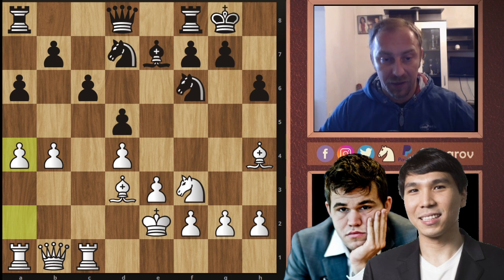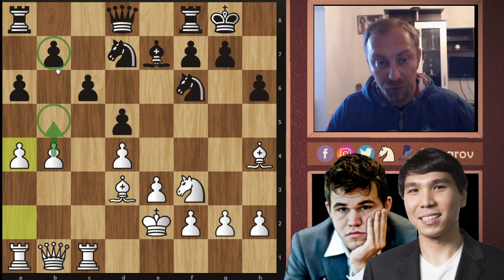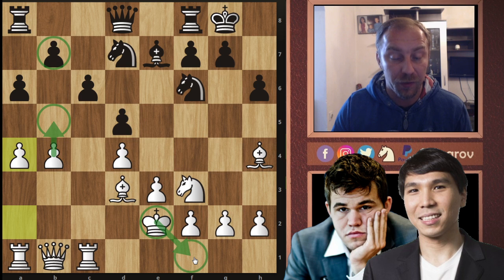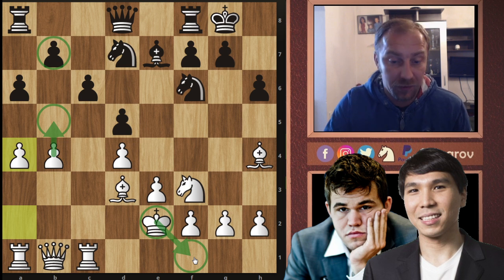This minority attack, the main goal here is to provoke some kind of weakness. Maybe after a potential b5, then maybe the b7 pawn could be a long-term weakness in black's position, with the bishop pair now on the board, with the king on a very good square. We still have opportunities, of course, to play king to f1 and secure the king further. So Magnus played here a risky line, but got out of it very, very easily.